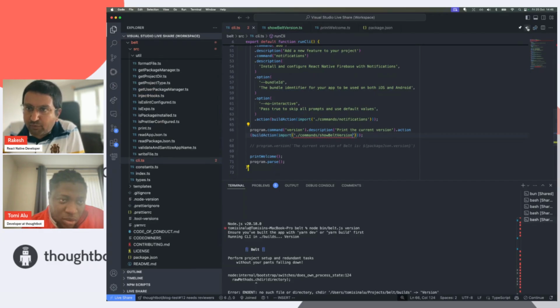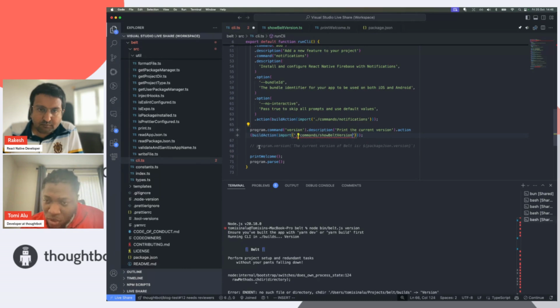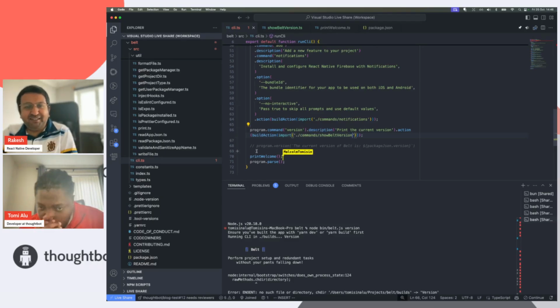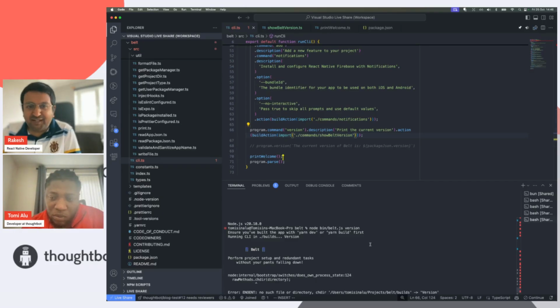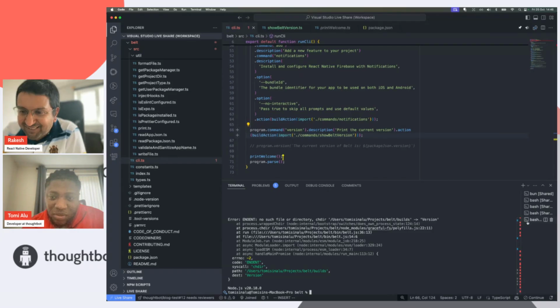I'm trying to see if we have that. It says show belt version command slash. Interesting. Now it's all clean. The linter has to be nudged a little.